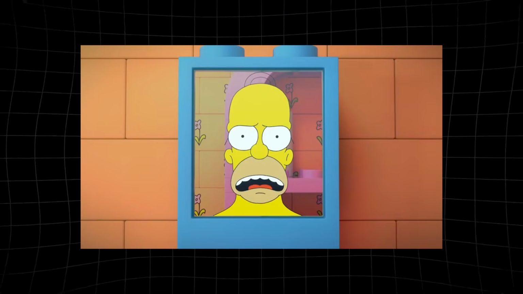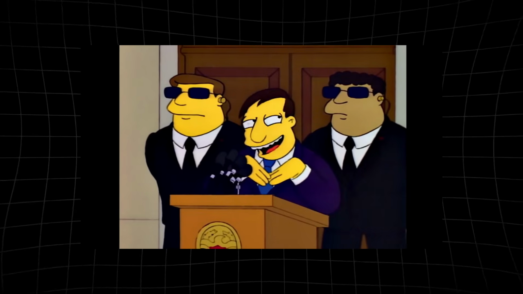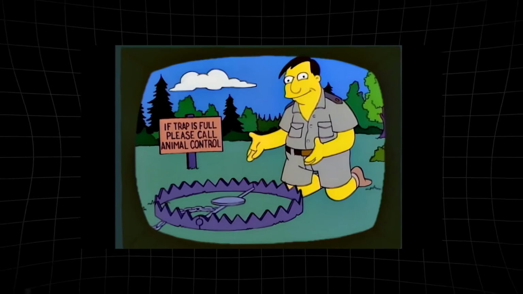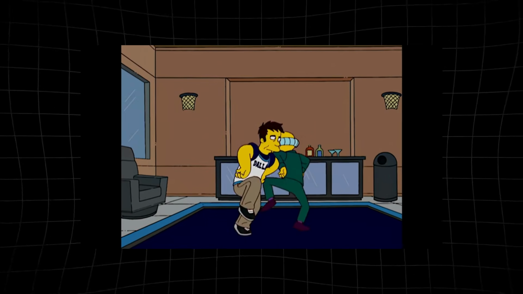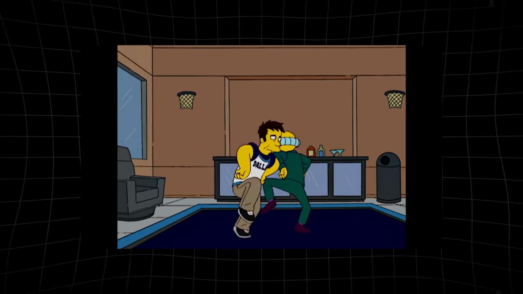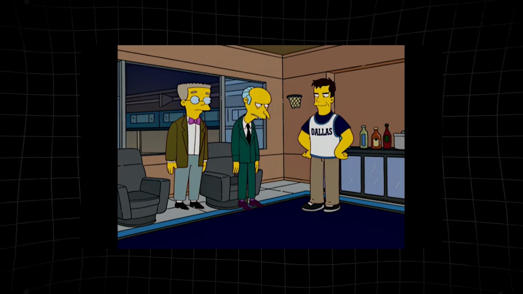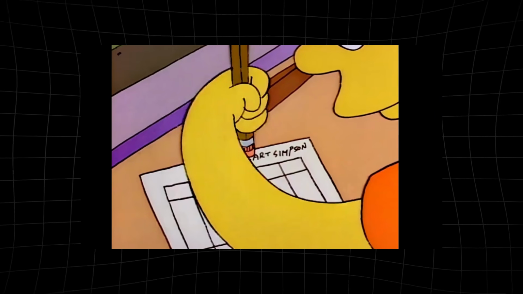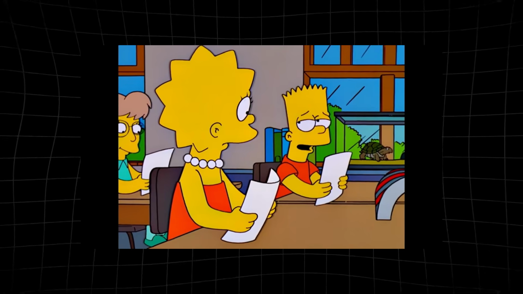And in certain background moments, in crowd scenes and town gatherings, a character who appears to be Maude Flanders will appear in the background, standing in the crowd, despite Maude being canonically dead for that portion of the show's timeline. These background appearances are almost certainly the result of animators using older crowd templates that hadn't been updated to reflect Maude's departure from the living. The character library still contained Maude, and when background crowd scenes were being assembled, she was drawn in without anyone checking whether her presence made sense given current continuity.